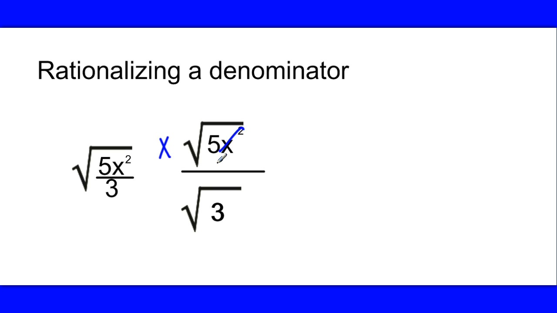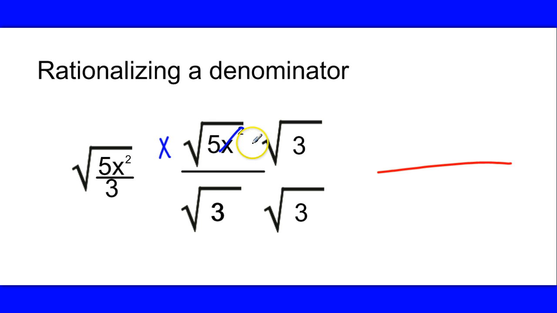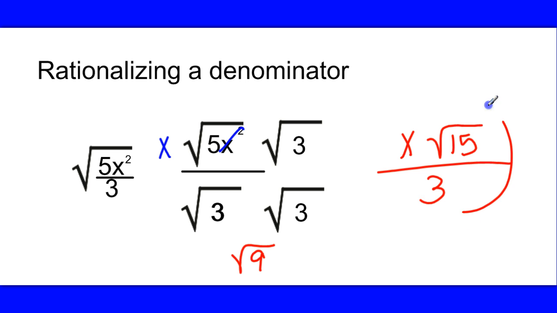The radical 5 on the top is fine, but you are not allowed to leave a radical on the bottom. So we have to figure out a way to rationalize the denominator. And we do that by multiplying by the radical on the bottom. So I'm going to multiply the bottom by a radical 3. And to be fair, I multiply the top by a radical 3 also. Okay, so on the top, that's going to give me radical 5 times radical 3 is radical 15. And you have an x in front. Radical 3 times radical 3 is radical 9, but there is a square root of 9, and it is 3. Now you'll notice that there is no more radical sign on the bottom, and we are done.